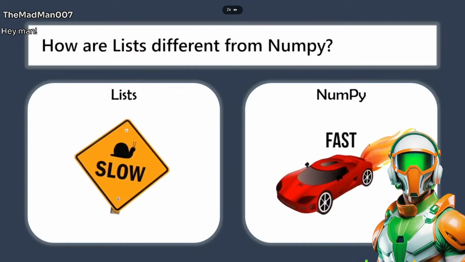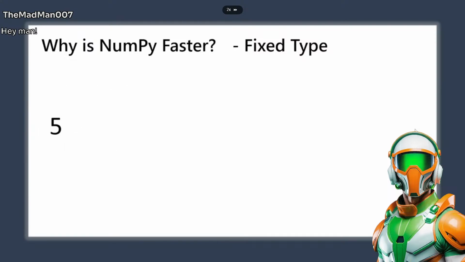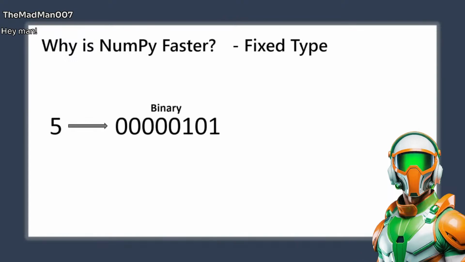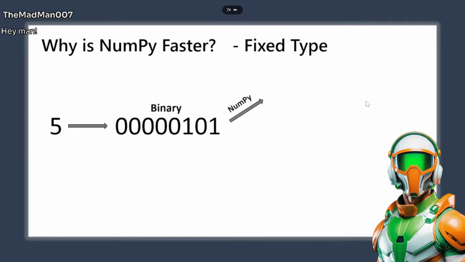And so why are lists slow and NumPy fast? Well, one reason is because NumPy uses fixed types. So imagine we have this 3x4 matrix, 3 rows, 4 columns, and it's all integer values. And we're going to look at how those integer values differ between NumPy and lists. So let's zoom in on that 5 in that matrix. Our computers don't see 5, they see binary that represents 5. This is the number 5 in binary, and it's 8 bits, which makes up a byte. So our computers read information in bytes. So when we use NumPy, this 5 is by default going to be cast to this int32 type, which consists of 4 bytes. And so it represents 5 in a total memory space of 4 bytes.